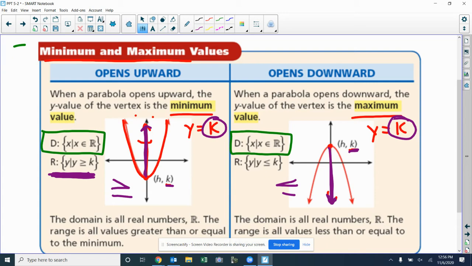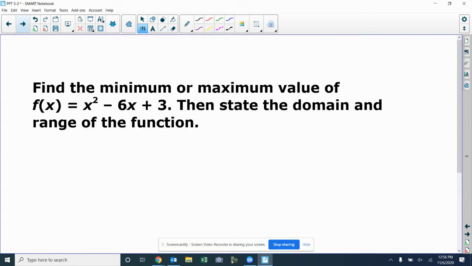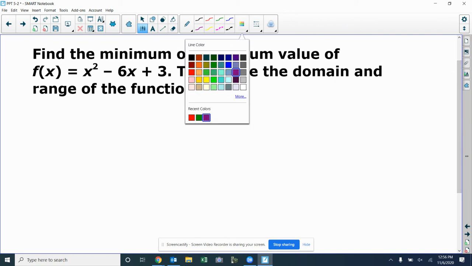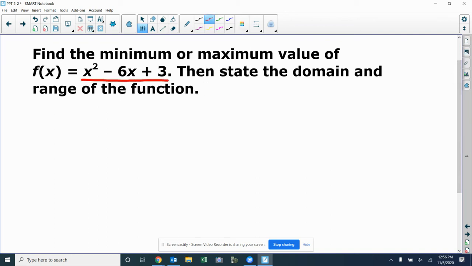All right, here we go. Pay attention to what she said. We are going to find all the parts of this, just like we've been. I know the directions say max and min, but we're going to do it all. Okay? So from yesterday, letter A. What was letter A yesterday? Up or down? Is he a happy parabola or is he a sad parabola? He's happy. Okay, this guy opens up. Find the rest of them from yesterday, if you remember. What was B? Axis of symmetry. X equals negative b over 2a. Find it.